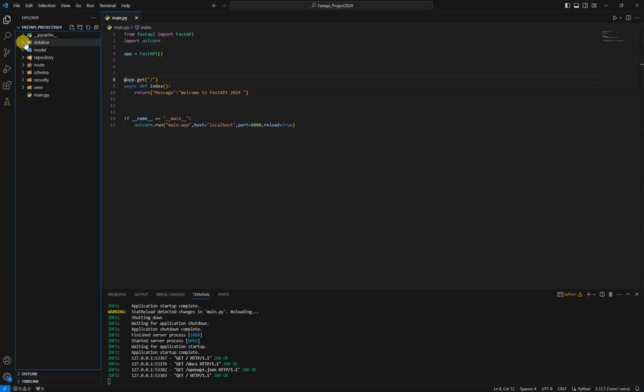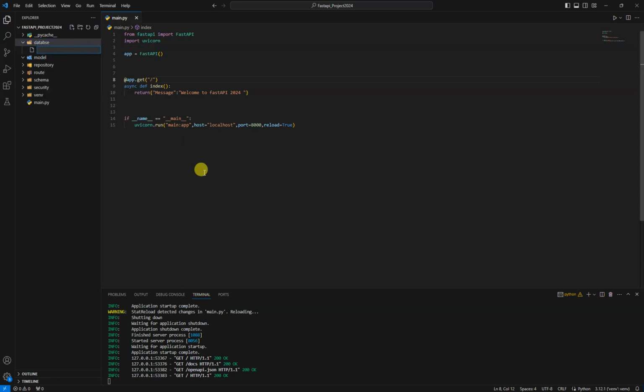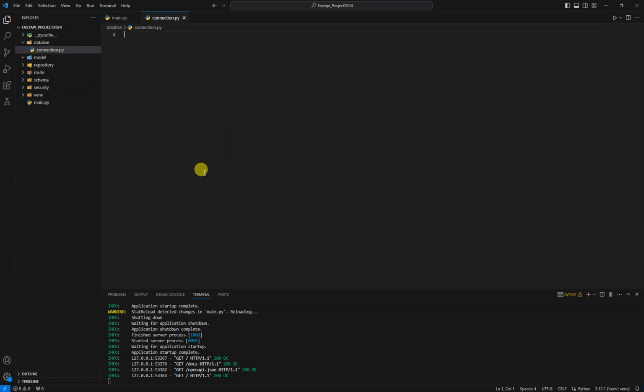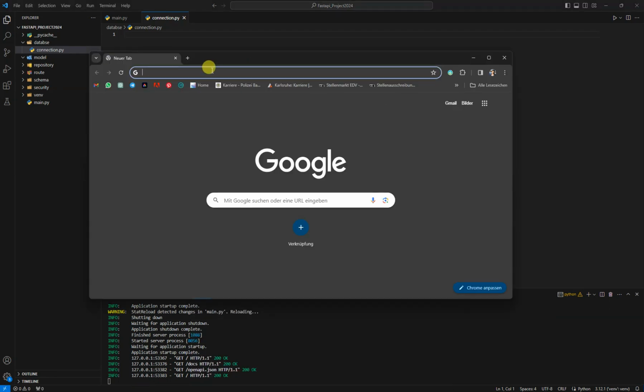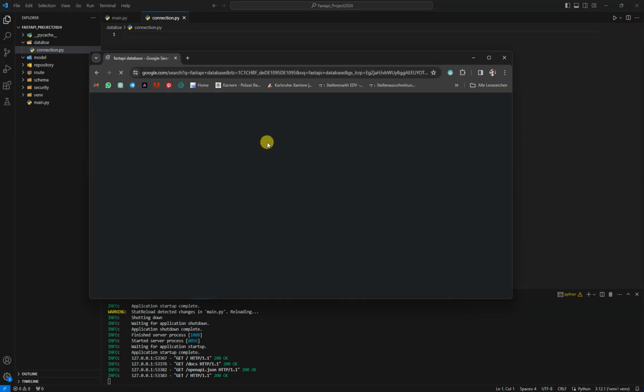Let me start to create our database from here. In the database folder, I create a new file and name it, for example, connection.py. We can copy this connection code from the FastAPI database docs, I think.